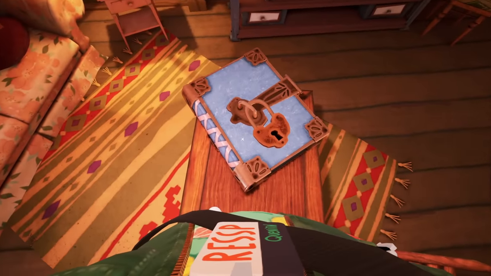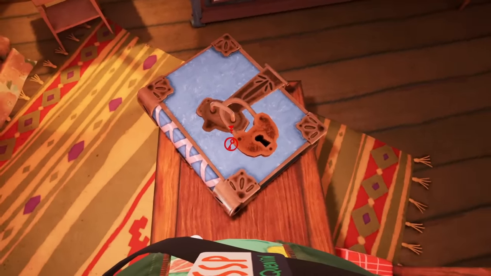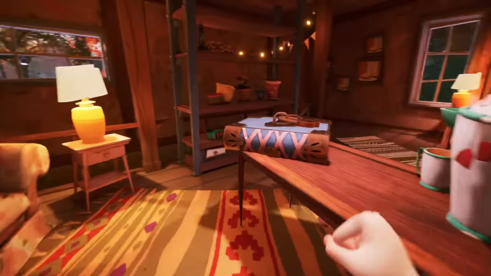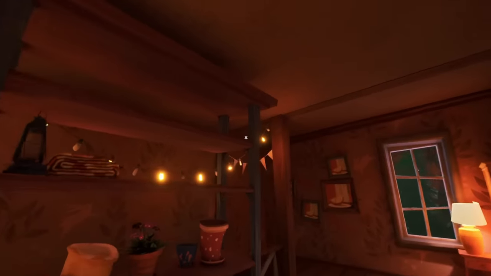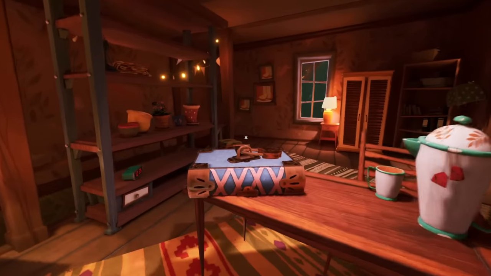So normally, I guess we'd have to figure out a way to get a key to open this book on this table, but thankfully there's a little trick we can do to get the cash register button inside without it. Basically, all we have to do is walk from this direction towards the table and book and then crouch. And as you can see, for a split second, we can actually see inside of the book.